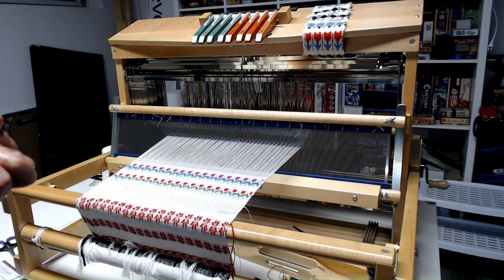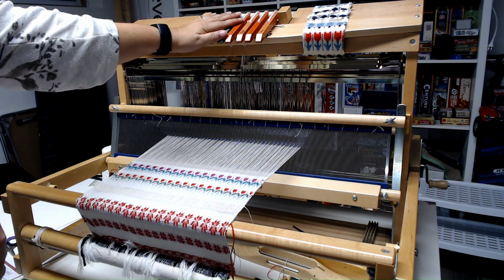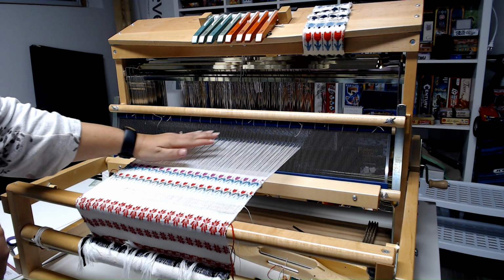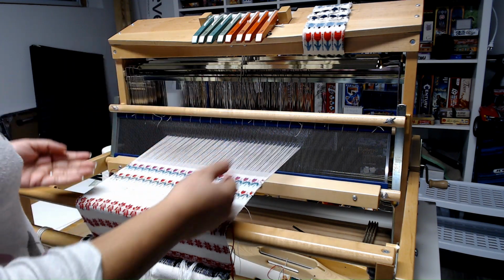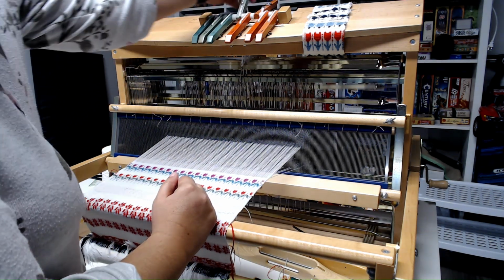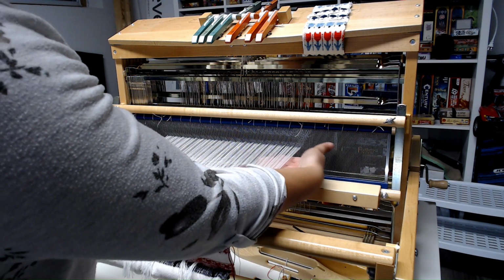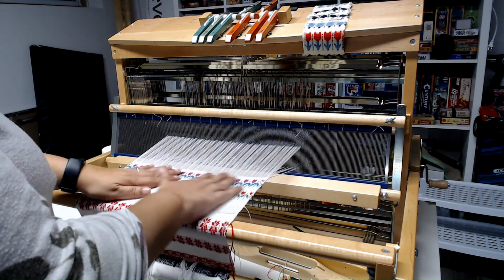Okay? So when I initially got my loom, all the levers were down like this. So I assumed that this was a starting position. They're all flat right here, but they're all taut. And so as I'm basically trying to make a shed, I was actually lifting them up to make whatever shed I needed, and then I would put the shuttle underneath and set it through. And it's not a problem. I mean, it did allow me to weave.